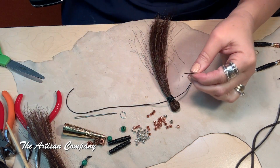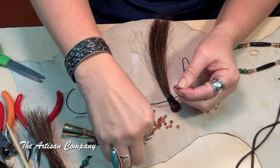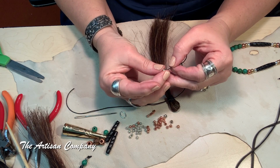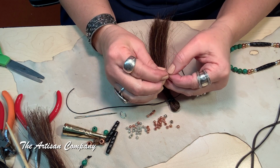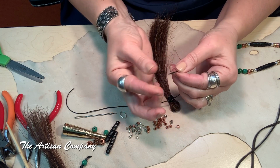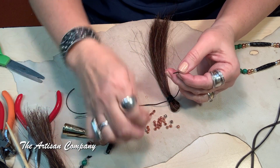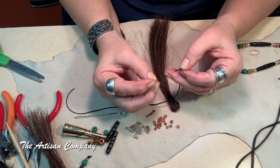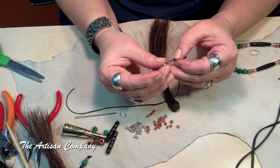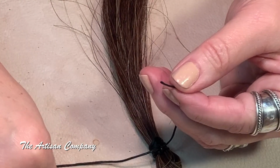The cotton cord on the end can fray sometimes. So I wet the end just a little bit and twisted it. These are about a 4 millimeter bead with a large hole. Let me twist that just a little more because when it starts to fray just a hair, just gently mash it and wet it. I usually just, you know, wet it with my lip. And it'll keep going, or you can do it with a little tiny spot of water.